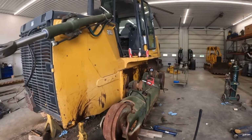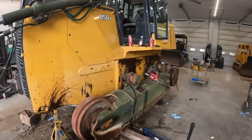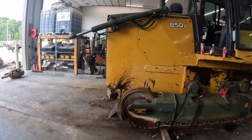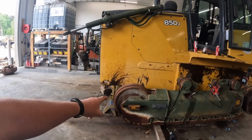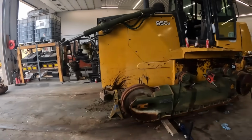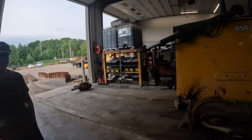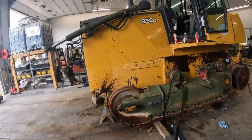Keep in mind these front idlers, if we used all this stuff in another track frame, we would have still had to get those out of there. These things are probably $1,500 a piece right now. So, you know, you guys say, oh, just throw it away and start over, but there's quite a bit of money sitting there. So hopefully we can get this one to pop out. We'll get everything cleaned up and get the tracks back on there like we was gonna do 2 or 3 days ago. So hopefully you guys will catch this on camera, this one coming out.